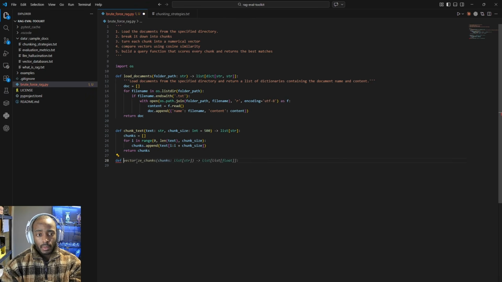So let's call this tokenize. The input is going to be text, a string, and the output is once again going to be a list of strings.